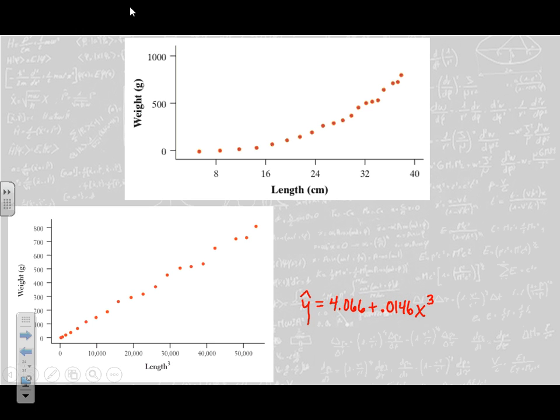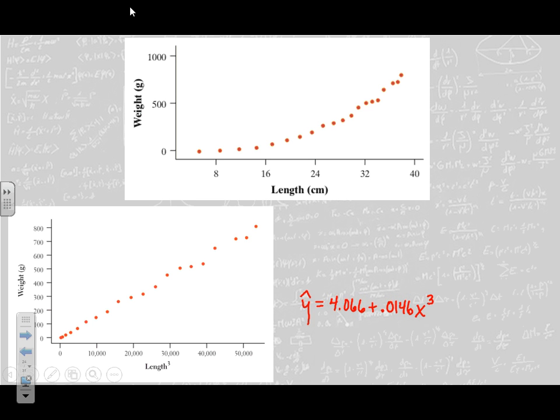Because right now, with this graph, there'd be no way to get a prediction value. So the whole point of this process is, I want to be able to measure the fish on my boat and quickly calculate its weight without having to try to measure it while it's flopping around and I'm on a boat that's moving and I'm not going to get accurate weights. So I might throw a fish away that I thought was really light, but was actually pretty heavy. Okay? So what you want to be able to do is take a length, plug it quickly into an equation, and get the weight to know more accurately what it's looking like.